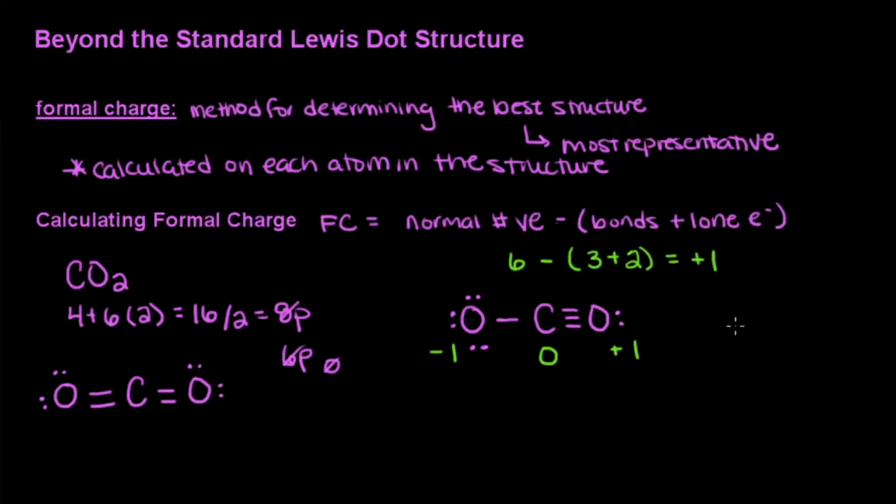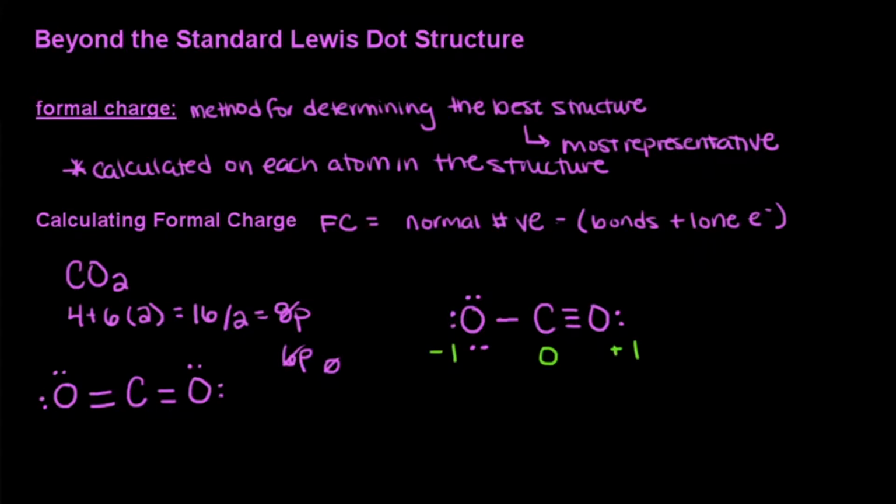Okay. Now, one of the ways to check yourself to see if you've done the correct calculations is if this molecule is neutral, in other words, if it's not a polyatomic ion with charge, the formal charge should add up to 0. And so you can see +1 and -1, yep, it adds up to 0. If it's a polyatomic ion, it's going to add up to the total charge on the ion. So I can see that we correctly calculated formal charge here. Now, it still hasn't told us anything yet. Let's calculate the formal charge on my other option, on my carbon dioxide with my double bond.